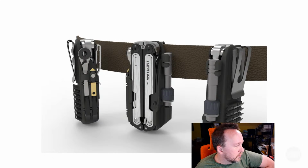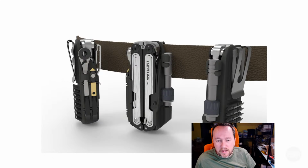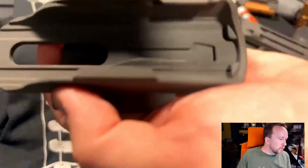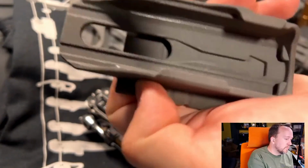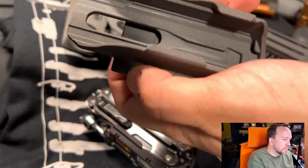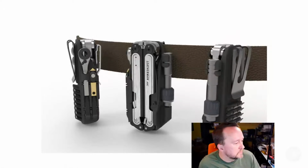It'd be cool if the horizontal version interfaced with your belt holes so that it didn't slide back and forth. Yeah, I thought about that, John Hines, and the friction on this is pretty good, but yeah, that is a potential issue. If you do experience that, you could go ahead and actually drill a hole in the third-party horizontal carry. You could say drill a hole right through here. So there's an opening here, and then you could put a little screw or something like that through to grab your belt. So there's options for that if you need to do that.